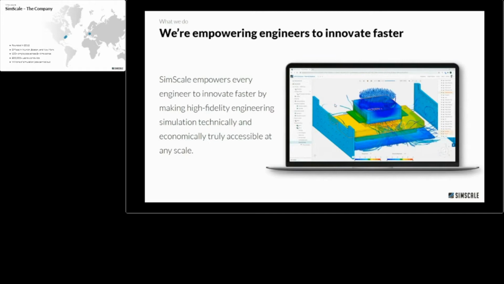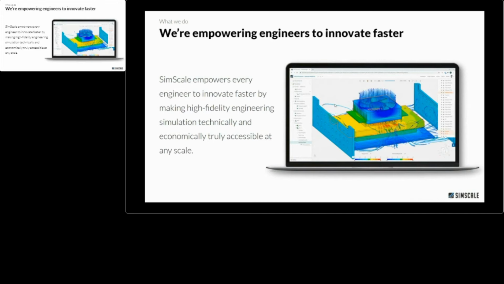The aspect that I like to stress here, and that I want to stress before we go into the demo, is that we do that by making simulation technology technically and economically more accessible. I like to say that because there are a lot of methods, meshing algorithms, and solvers on SimScale that we take a lot of pride in, for sure, that are also very powerful. But the unique aspect of SimScale is the accessibility, and I'm going to get into that later on.